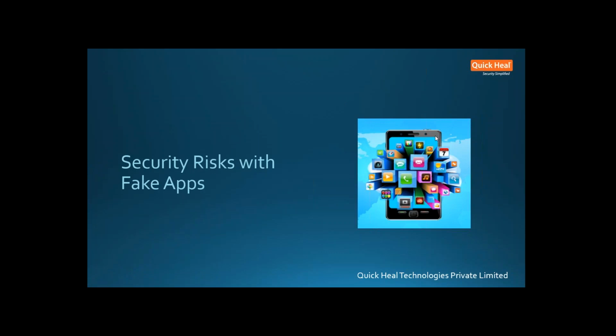Good morning to one and all, and welcome to today's webinar on security risks with fake apps. When we talk about security risks with fake apps, we are more specifically talking about apps on the most popular operating system in the mobile computing space, which is the Android operating system, specifically Android apps.